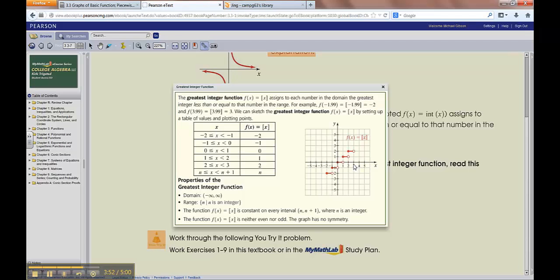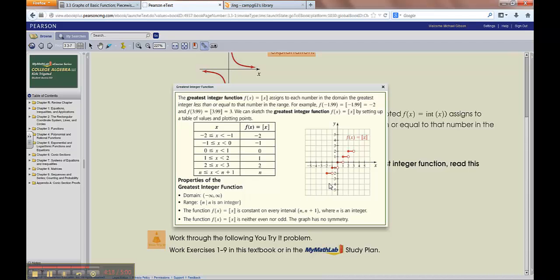Once you get to 3, at x equals 3, you would actually jump up, and you'd have a number here and go this way. Same again. All right? So from 1 to 2, any number from 1 to 2 is right here at 1, and then when we actually get to 2, it jumps up to 2. And you get this sort of disconnected stair-step thing out of it. All right? So the domain then, the possible x values, is all real numbers, minus infinity to infinity.